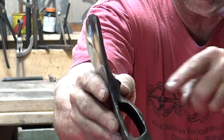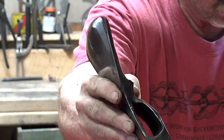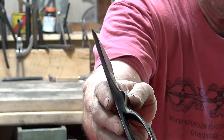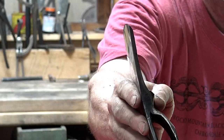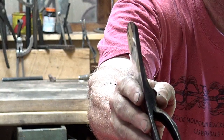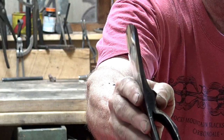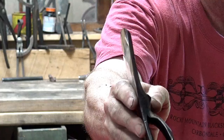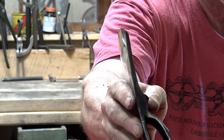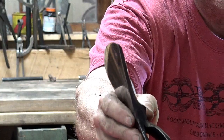But right at the front of the eye here, you can see where the seam comes together. Now that's really not a problem. That doesn't mean the axe is ready to fall apart. It's just an area that doesn't weld real readily right at the edge of the eye, and sometimes you can see that evidence. There are lots of historical axes out there that have been used for ages and are still usable, and you can see that. It's not a big deal.